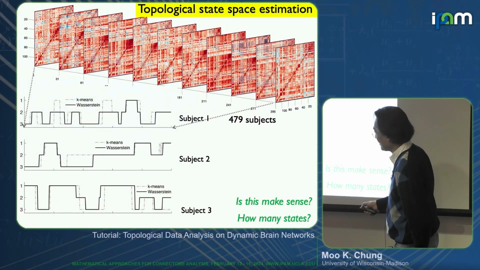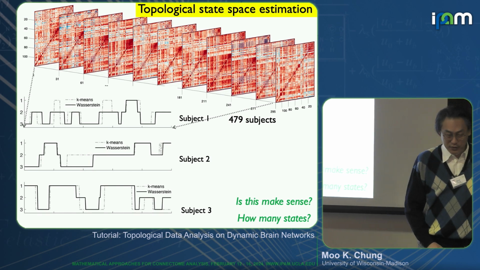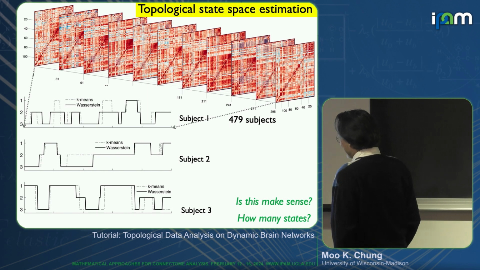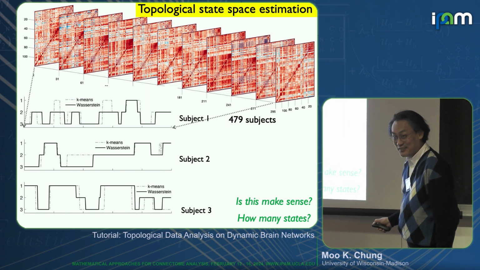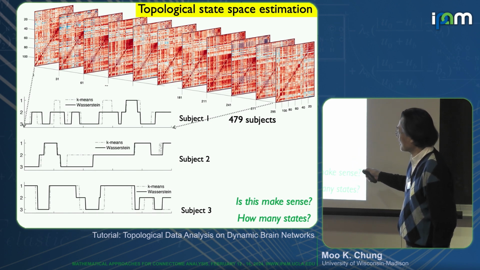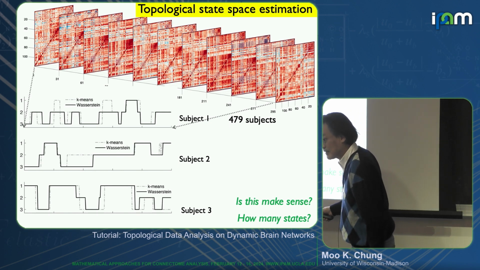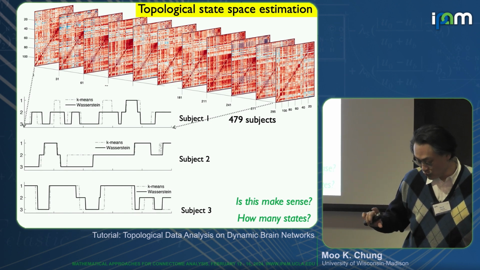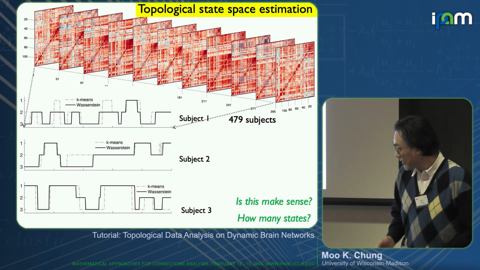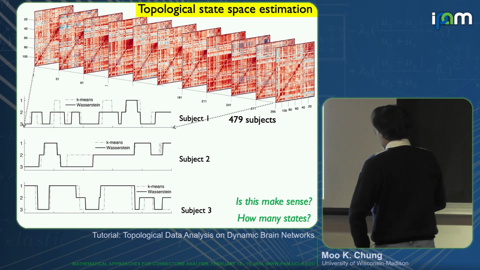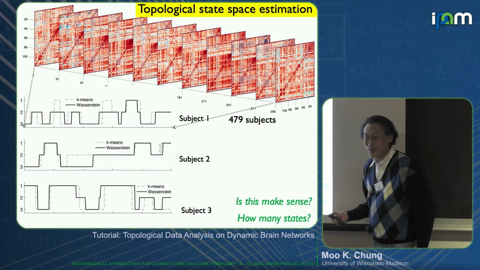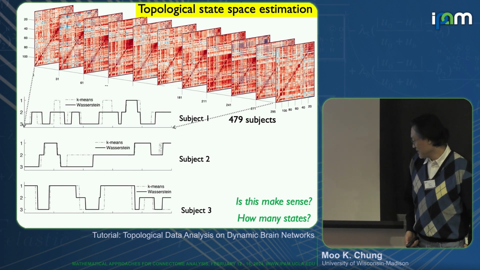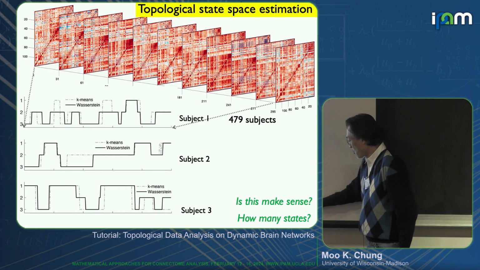States, 1 to 3. You may ask me why you want to do that. Well, that's how people do it in this area, and I actually don't like this idea of converting continuous data into discrete states. But sometimes it makes things very easy to provide some interpretation. So, does this make sense? I don't know, actually. We can do a lot of discussion here.